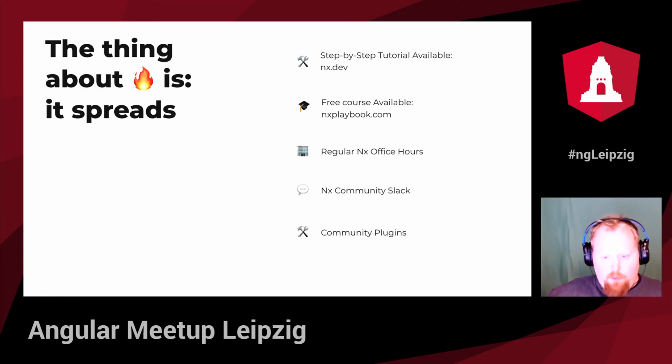And finally, if you really like everything about this and you want to contribute more, we also have docs on nx.dev on how to build your own plugin. Usually what these are is just a collection of schematics and builders. There are some other plugins that do interesting stuff, like versioning for releases, such as semantic versioning, and other interesting things. I think there's a Docker plugin as well that does some interesting integrations with Docker, and Google Cloud Functions, for example. So really neat stuff there. And if you have cool ideas, we want them. So please help contribute to the fire.